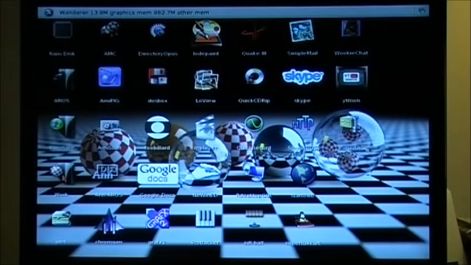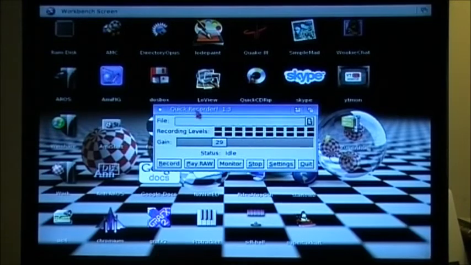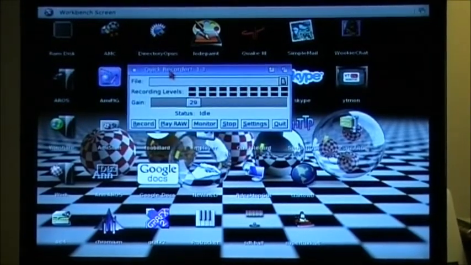Now, first thing I want to talk about really is a series of products that we're working on. These are called the Quick Media Tools, or Media Toolkit for Aros. The first of these you probably have all seen, which is Quick Recorder. That was one that's freely given away. You can get that from my site, and anyone can copy it, put it anywhere they like, and the source code's also available for this.